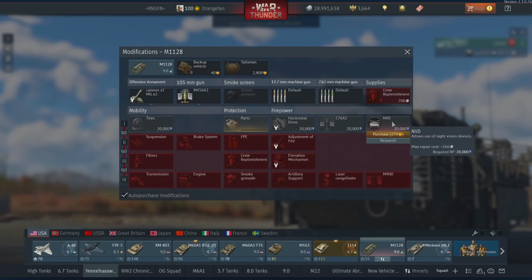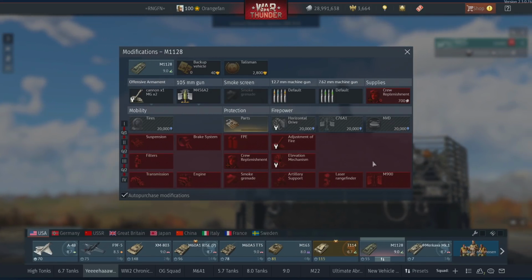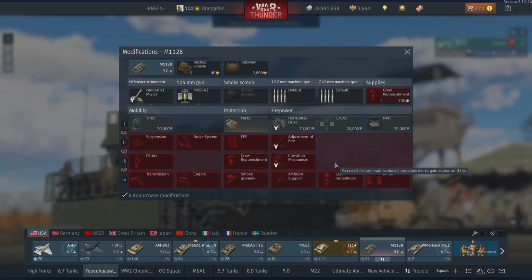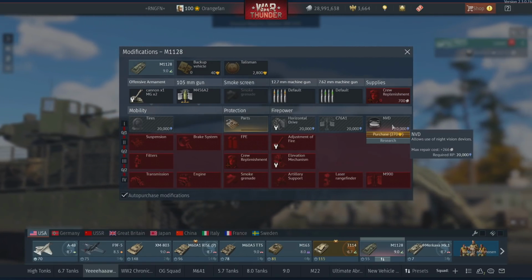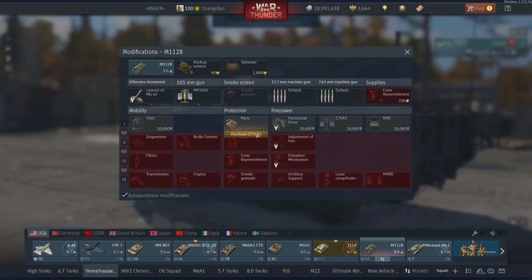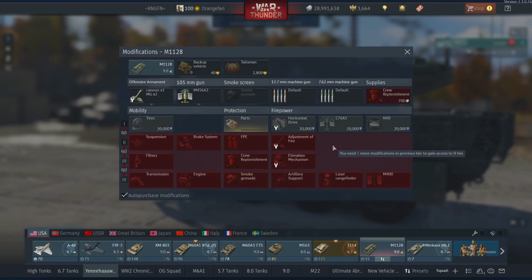And you also get access to the thermals in Tier 1, which is a blessing considering there's all these empty spaces here that they could have made that easily Tier 2, Tier 3. So luckily that's a Tier 1 modification. I'm going to go for parts and then FPE just because obviously this thing's going to catch on fire fairly easily.